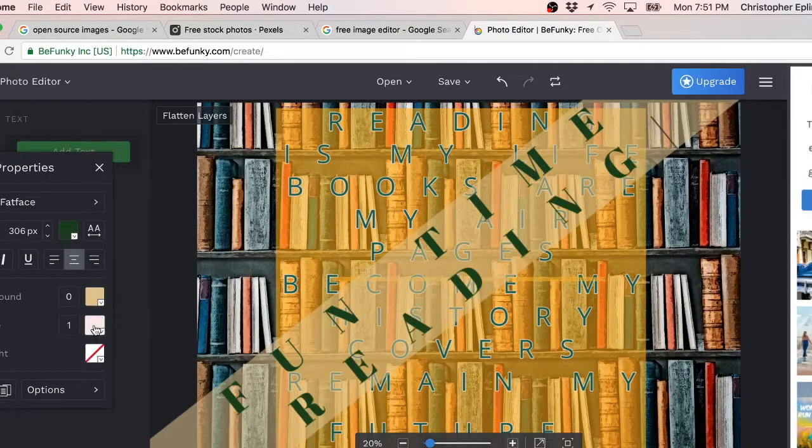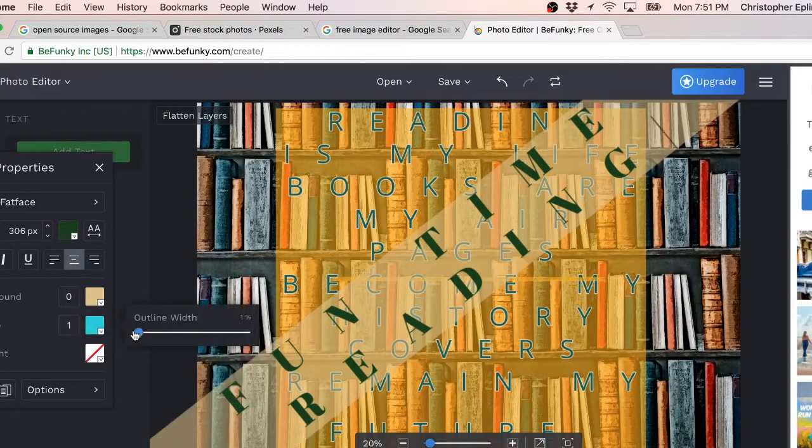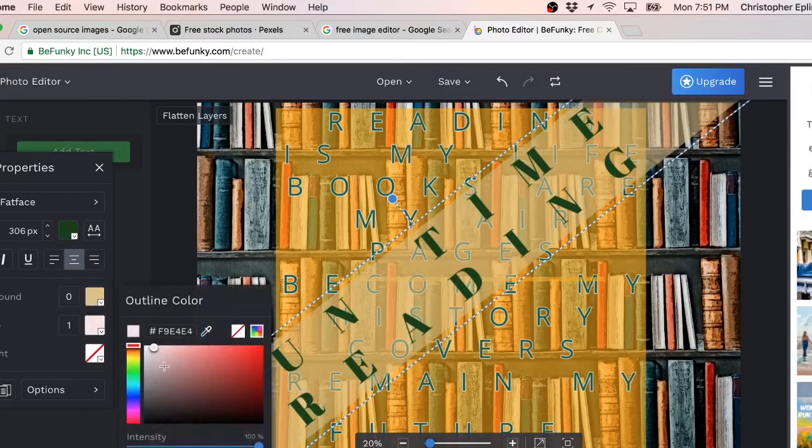It's wonderful. Outline it. Get a nice little color in there. There's some blue all the way out to here. There we go. Outline it with a nice width, about like that. Okay. I think it probably helped to highlight what I'm working on. There we go. So we're going to outline it again. Go down to blue. And then our background. Make it a little blue as well. So see, you can play around with this and keep messing with it until you get what you want. And then there you go.